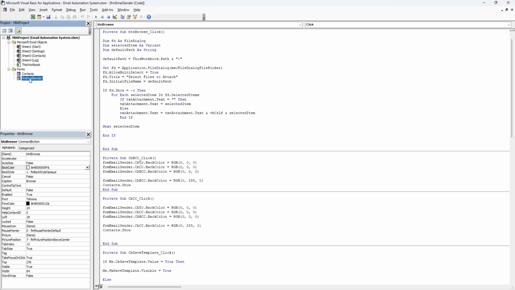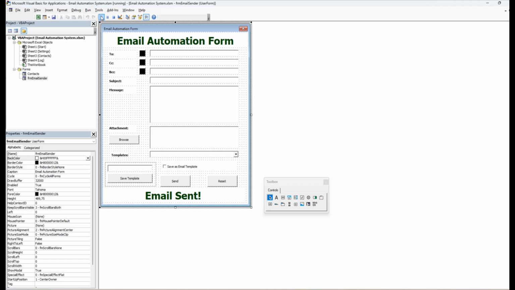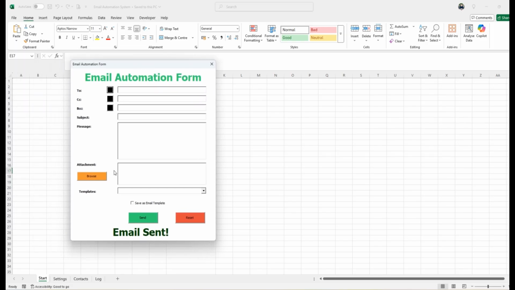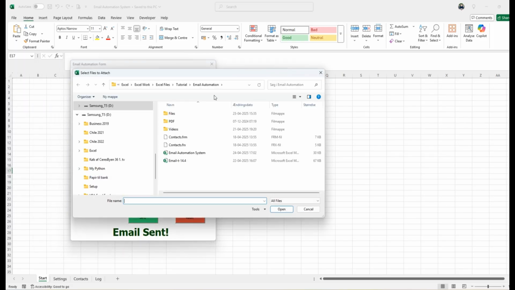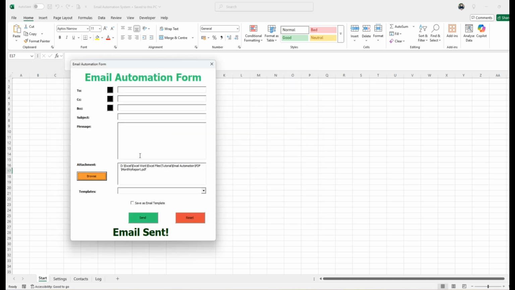Let's test it. And here we are testing what we just coded. Let's browse. And it works. It opens up where the file is. Let's have a PDF here. Let's say the monthly report. And you see it draws the whole path and the monthly report.pdf.